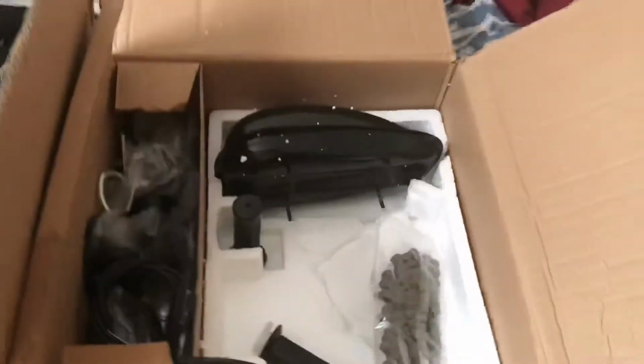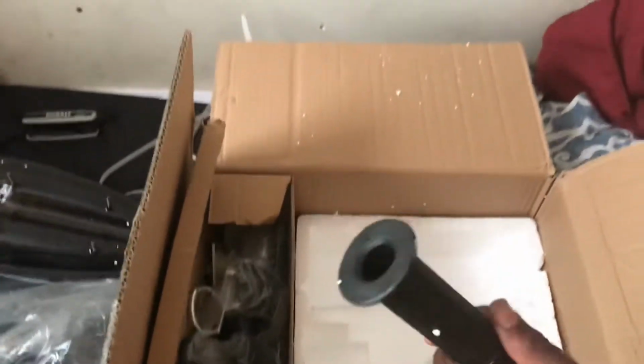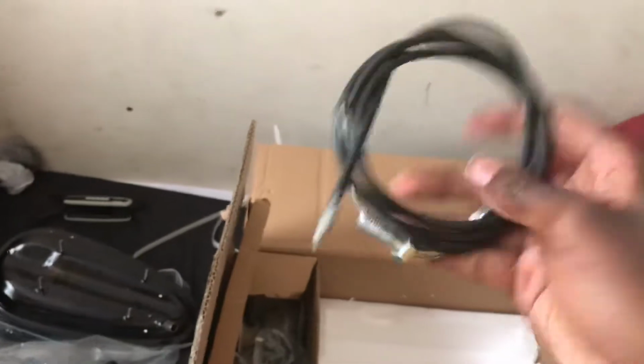So, it came with all the stuff it's supposed to come with. It came with the gas tank cap, duh, because it came with a gas tank. It's a 2-liter gas tank, and it came with, of course, your grip. Just a grip, and then the throttle grip. Of course, if you're gonna have a throttle grip, you also need a cable. So a cable came with it.